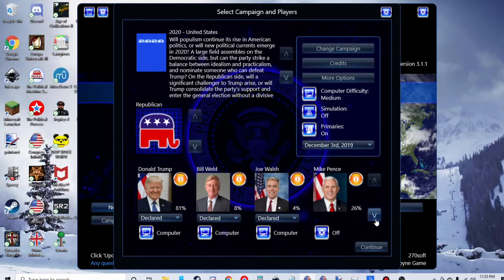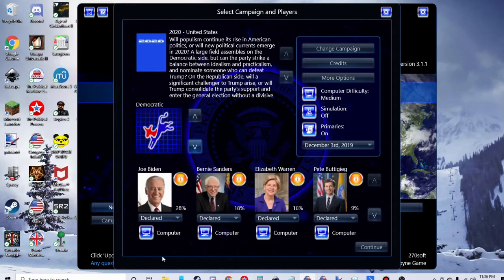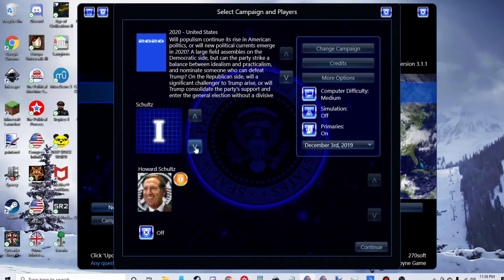This gives you the choice between parties. This goes between rows of four candidates. This is the human declaration. Basically, if you want to play, you select human. You can also, by happenstance, play as more than one person in a game. You can even play all the parties that are updated in this game. This scenario, unlike basically every other one in this version of President Infinity, comes with a campaign observer.